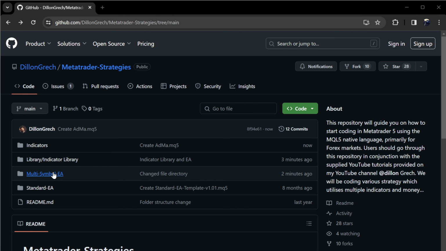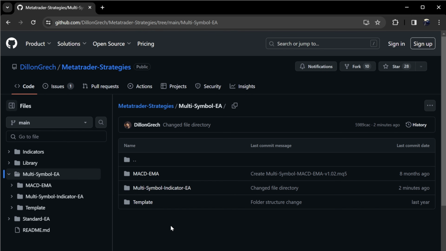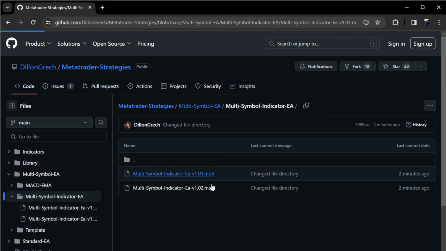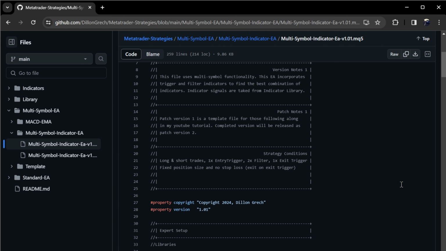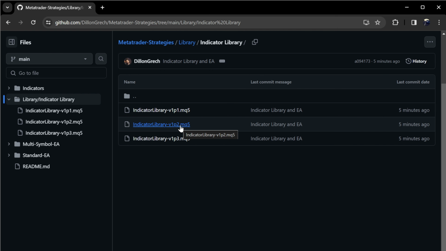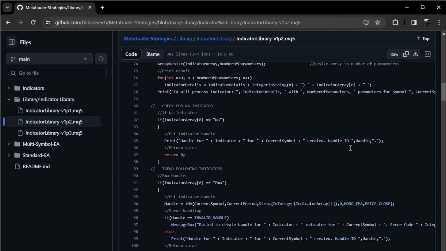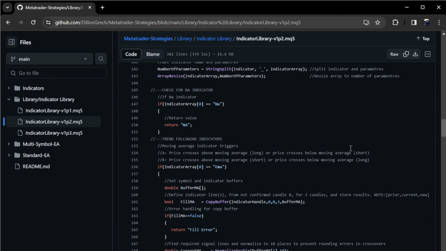Now, I just want to mention that everything that I'm going to be sharing today is available on my GitHub, and I'll need you to go over there because we are going to be using template files for our expert advisor and our indicator library to give us a little bit of a head start in our coding. You'll also find in the library the completed code for today's expert advisor, and also some additional bonuses too, so make sure you do head over there.